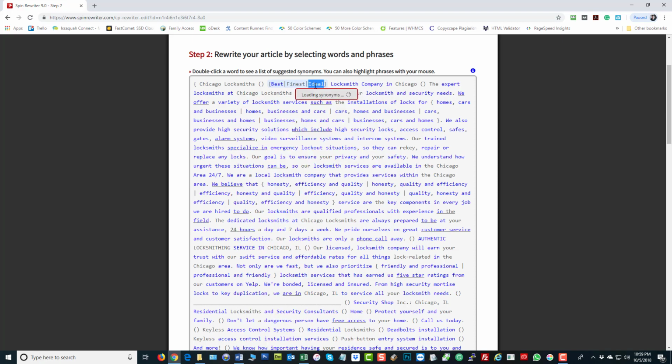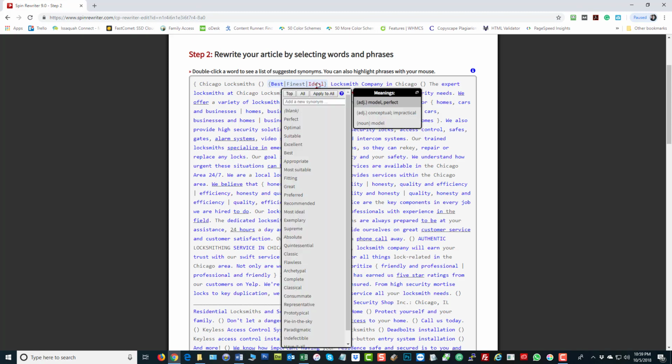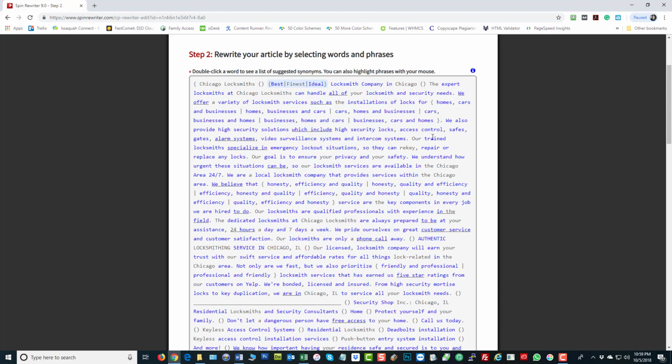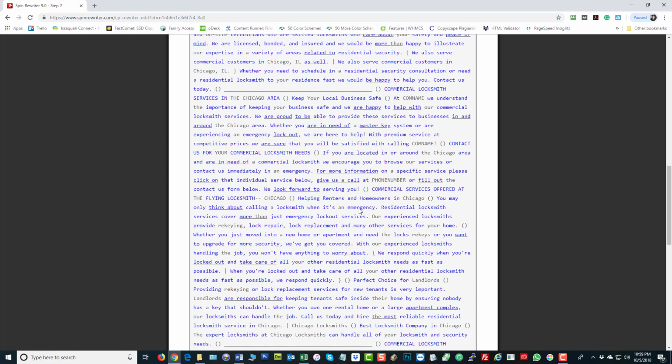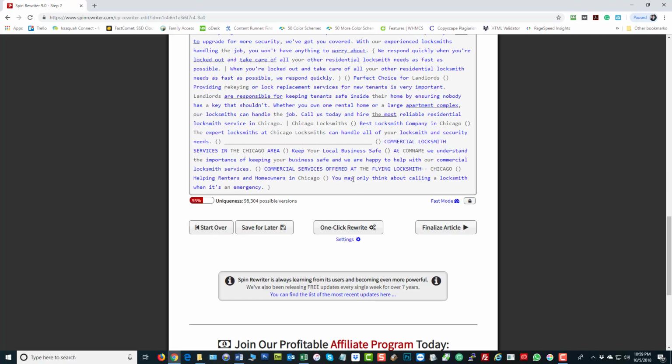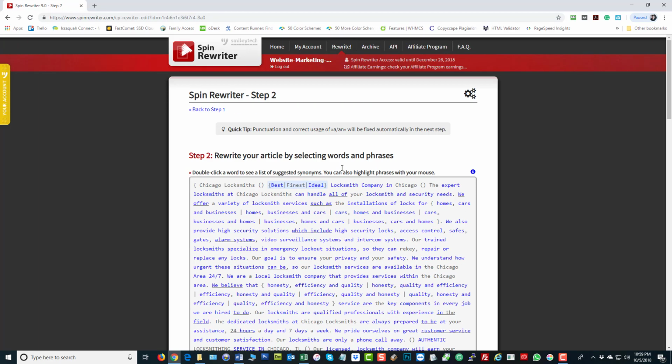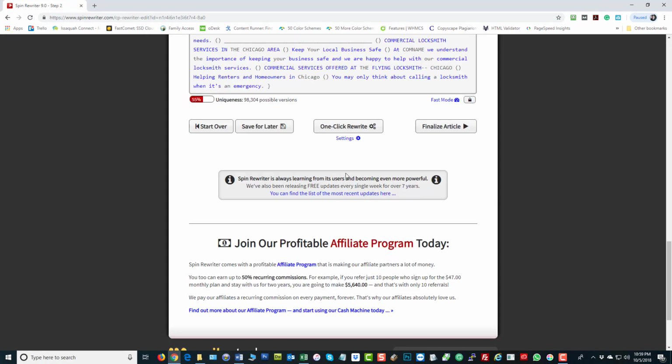And then I can get rid of some of these things pretty quickly, but I forget exactly how, because I haven't been in here in a long time. I just started monkeying with it recently. But we can do that on the next step anyway. So let's see. Okay, so we're just going to move forward with one-click rewrite.